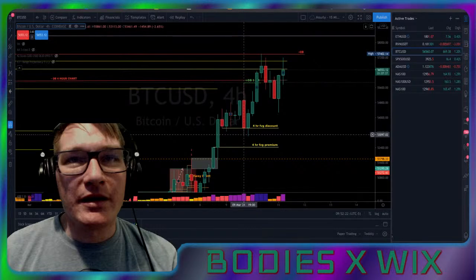Because over on the far left, what we're seeing is the fair value gap, which is the yellow. And then you have the order block, which is the red. So it's the order block, falls back down. Where does it fall back down to is the question. Even overwicks this, which brings me suspicion to this candle here around 54,817 down to 54,457. I have a feeling price might come back down to this area right here. This 54,955, somewhere around there, before we're going to see some kind of return to bullishness.